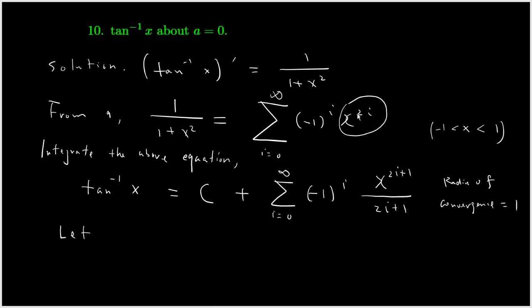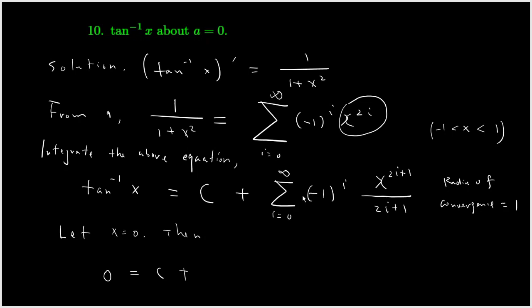It doesn't matter, okay? Now we are going to use a particular value of x to determine the constant c. Anybody want to tell me what value you want to use? We want to use x value of 0. We're going to do that, okay? We let x be 0, and then the left hand side is going to be 0. Inverse tan of 0 is equal to 0. And then the right hand side is equal to c plus the series. For the right hand side, you replace all the x's with the value of 0.